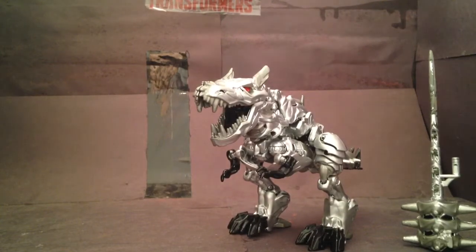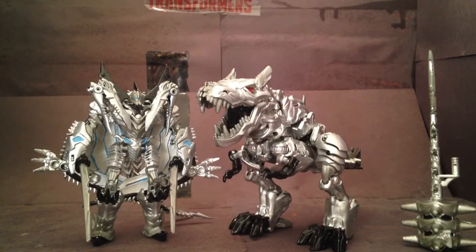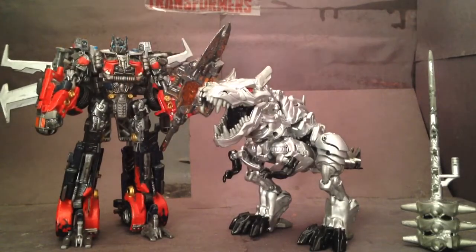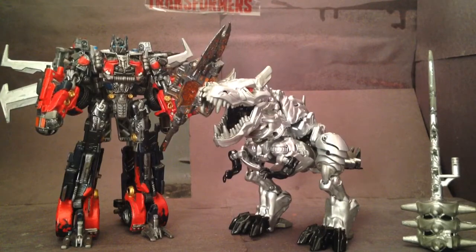Bring Strafe back in, even though I didn't transform him back. You can see the scale. And just because, here's Dark of the Moon Optimus Prime. Just because. Terrible scale, though, but oh well. Because, like, real scale, Grimlock would be way off my set. I'm not going to show it.